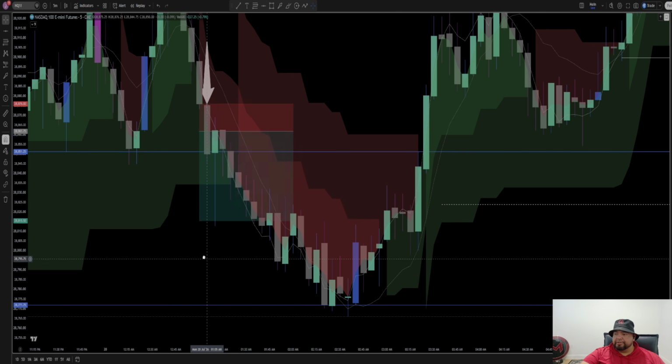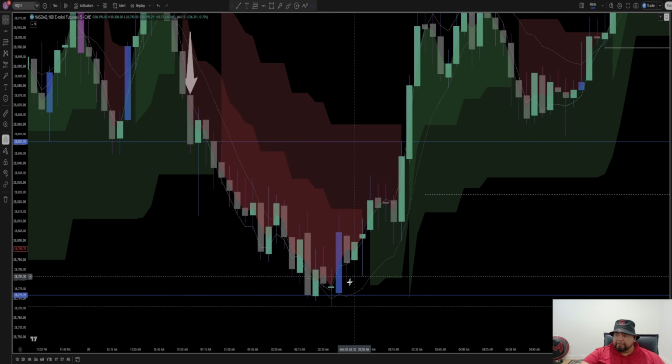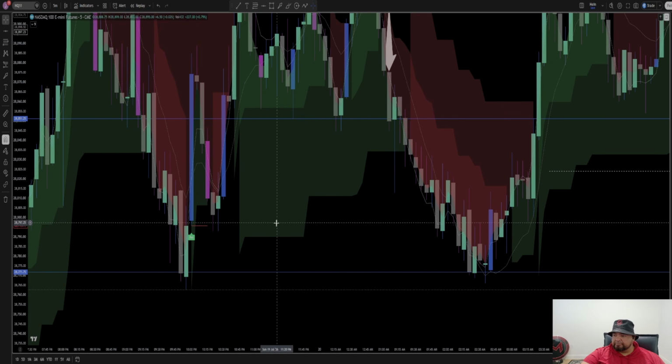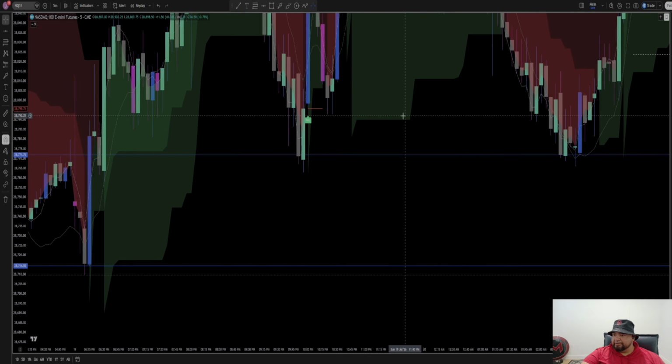Obviously this thing bled through and gave you a beautiful push down, created a new blue over here. All right, we even broke this one over here as well, gave you a deeper retest. We had a couple more, right? This candle right here actually broke 2 more, both of these. That's probably why that bled a little deeper.